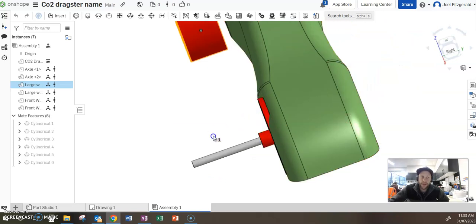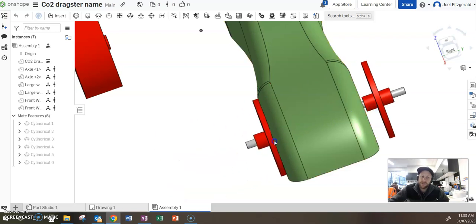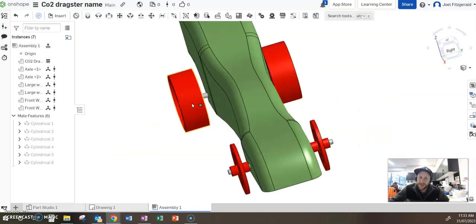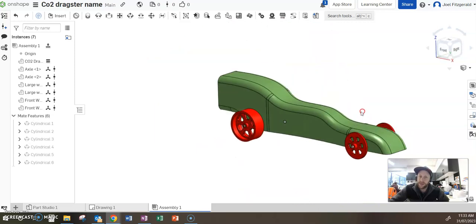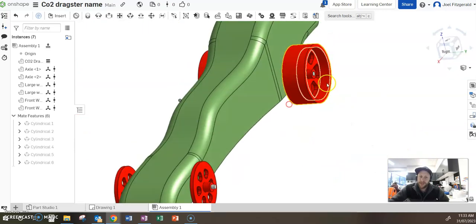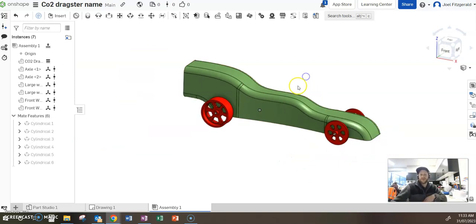So for our purpose of this design, all we really need to do is just drag these to where we want them. Doesn't really matter to get these perfectly dimensioned. Not sure that's moved out for some reason. As you can see here, this is literally how we'll assemble this thing in real life. So axles are pushed through, the wheels are pushed onto there. We'll probably get some hot glue and stick that on the end. And that's it. That is your CO2 Dragster.